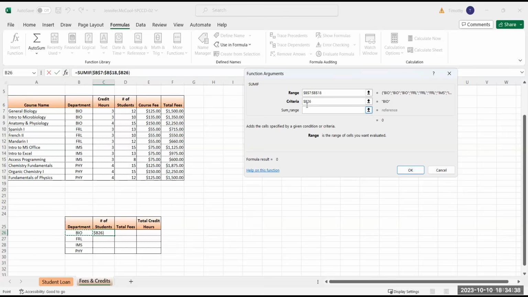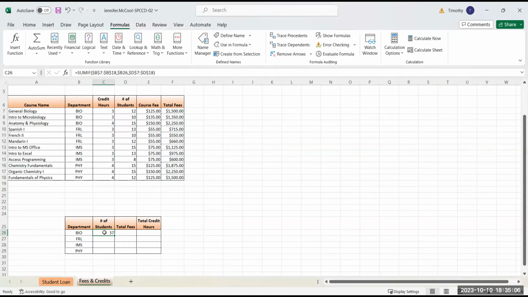So it adds the $ sign right here. So it's making this an absolute function as well. And then we're going to click the sum range box, and we are going to click D7 through D18. So D7 through D18. And then we are also going to click the function key. And then we're going to click OK, and this is going to give us the total number of students in the biology department.